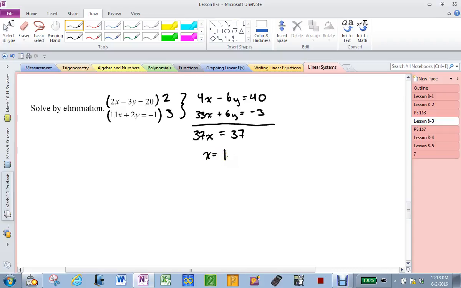Now, where does that 1 go? Anywhere I want. So, I'm going to put it in the top one. 2 times 1 minus 3y equals 20. 2 minus 3y equals 20. Negative 3y equals 18. Y equals negative 6. What's my solution set? 1, negative 6. Do I check? Sure, I do. What's 11 times 1? 11. What's 2 times negative 6? What's 11 minus 12? Negative 1. So, are we good? Yep.